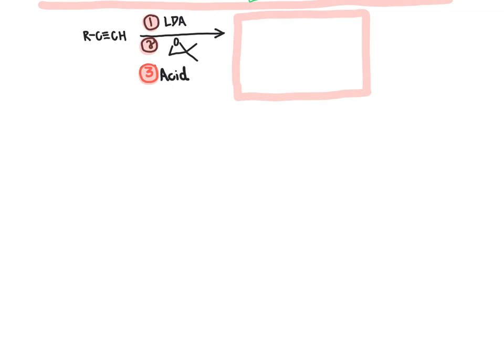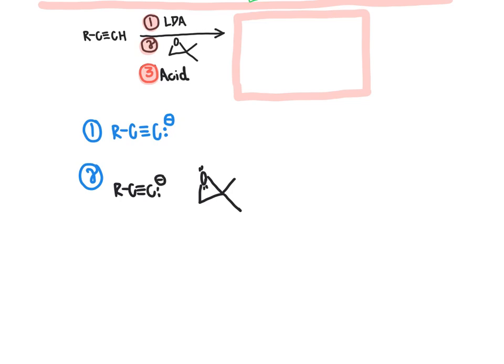When I look at the answer to this, first we're going to say what the product of step 1 is. The product of step 1 is going to be the deprotonated alkyne. So I'm just going to put in my deprotonated alkyne. That's what's going to feed into step 2. In step 2, we will have our epoxide reacting with our deprotonated alkyne nucleophile, like so, giving way to the intermediate that results from that.